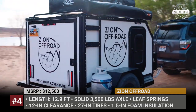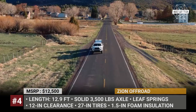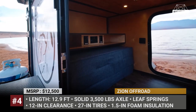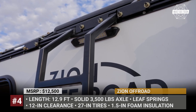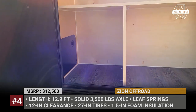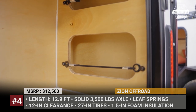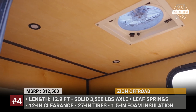The Zion Off-Road features a 2-inch hitch receiver at the back, allowing for the attachment of gear racks and additional accessories. The base model comes wired with electrical hardware, including LED ceiling lights, side and rear outside lights, electrical sockets, solar and inverter hookups, and a shore power inlet. The Zion trailer also offers an integrated T-track and pre-cut frame bolt holes, allowing for the easy installation of various pieces of gear.